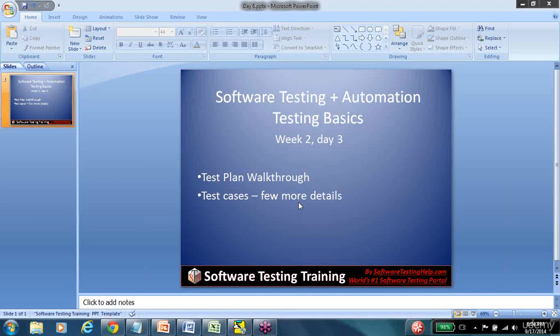If the FRD yesterday was limited in the content that it contained, the test plan on the other hand is excessive. We prepared a test plan where every small aspect of what would go into a test plan is incorporated in there. So fair warning here, this is going to be slightly theoretical, but bear with me. Every minute that we spend on reviewing the test plan is really, really worthwhile.